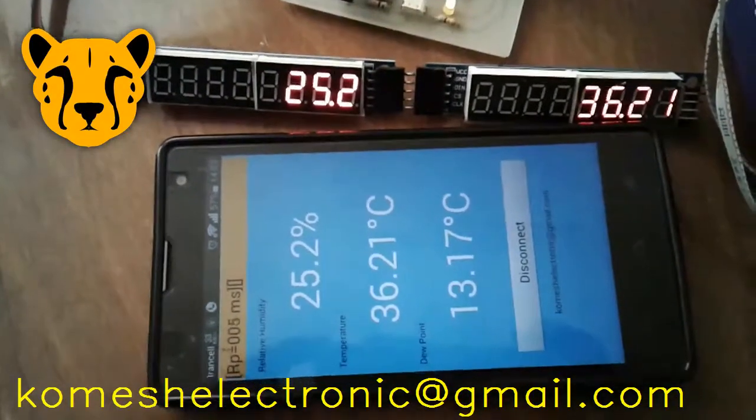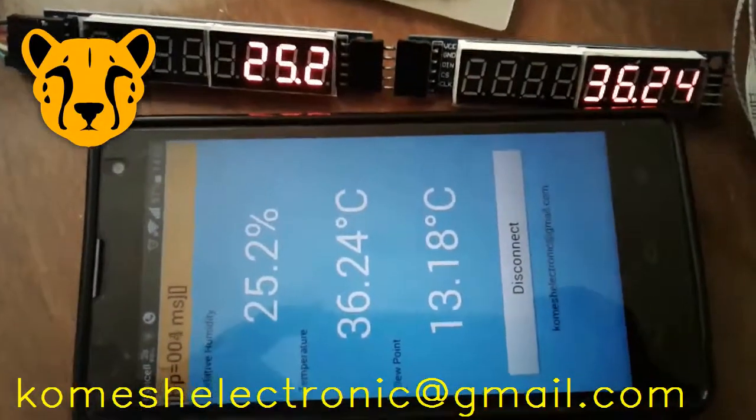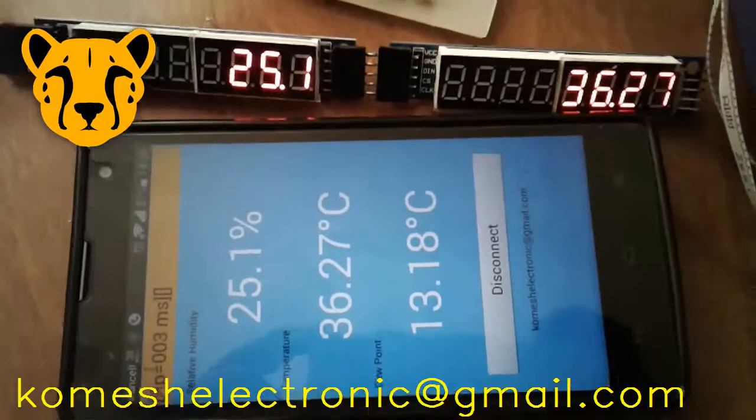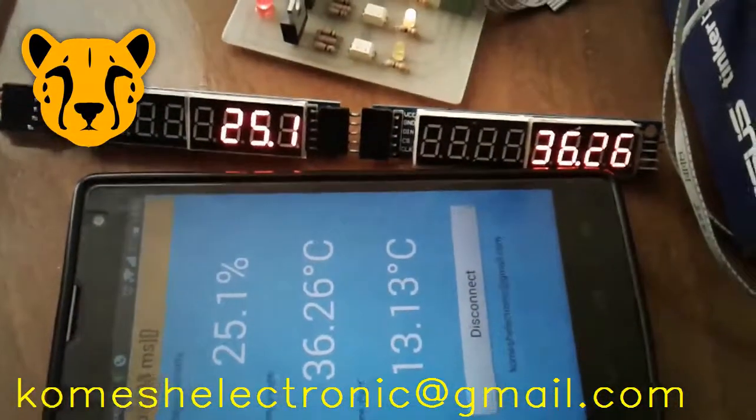To monitor the sensor data, relative humidity, temperature and dew point, we develop an Android application. This app communicates with the PLC via the Modbus TCP protocol for monitoring.